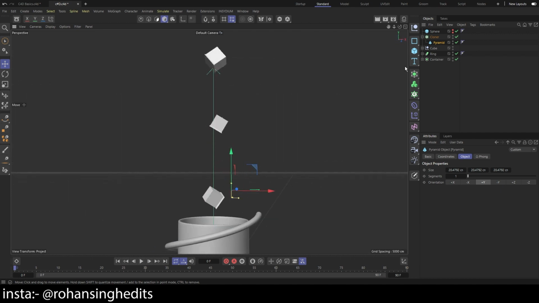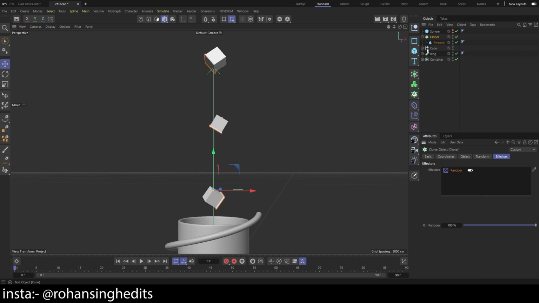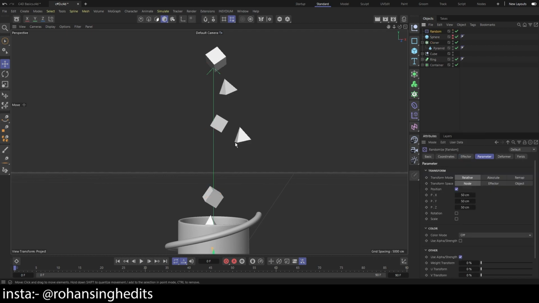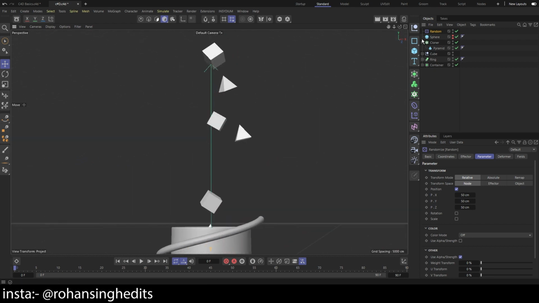Now what's happening is that it's just copying this thing and putting inside stuff which we don't need right now. The random effector is also selected, because when you create the random, if you go in the cloner, the random effector is selected. We need to create another random effector which does not do the same thing as before. We need the pyramids to be in different areas, not the same area. Delete the random which is here and create a new random. Select the cloner, then create random. Now this random is different because everything is on a different spot, in different rotation and so on.